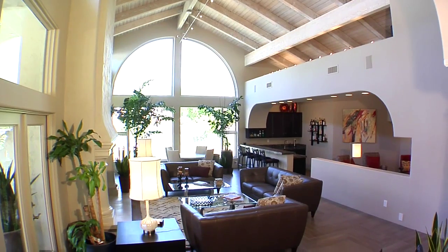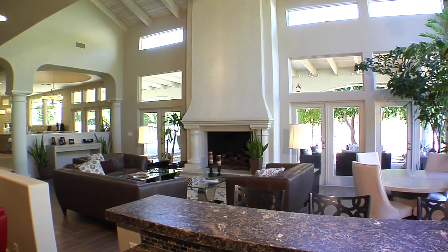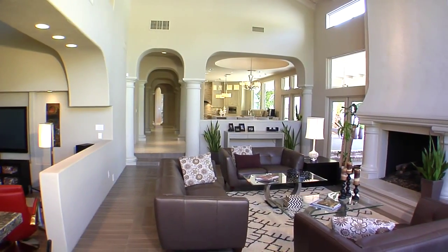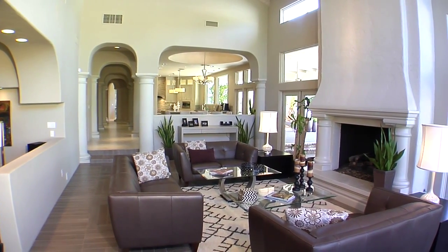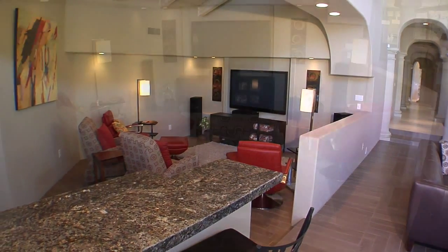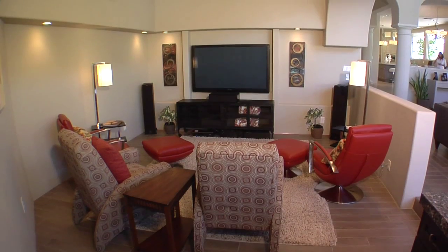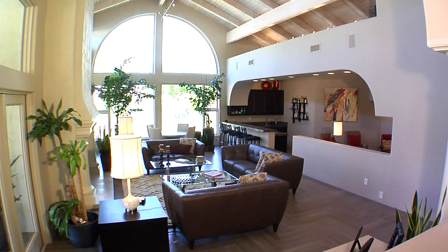This entertainer's paradise also has an open family room with a massive fireplace, walls of glass, amazing lighting features, French doors that lead to the back patio, and a huge granite wet bar that will let you serve up that special Friday night cocktail. Directly off the bar area is a cozy media room where you can relax with family and friends and enjoy your favorite movies and sporting events.